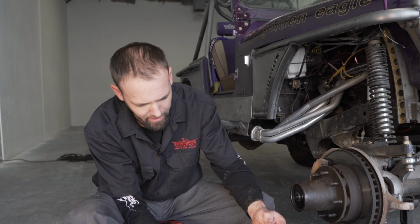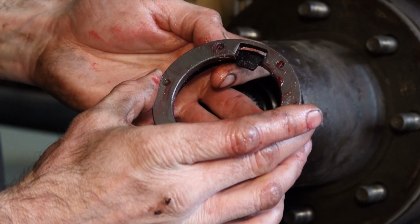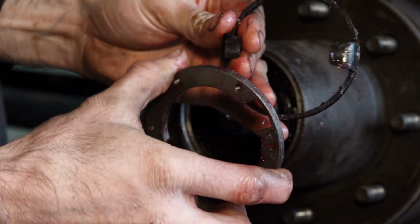Next we'll install the cam spacer and the retainer plate. Simply align the ears with the cam spacer. Pull it through the retainer plate. It can also go on either way.